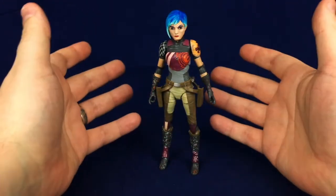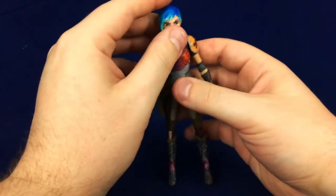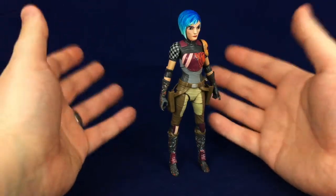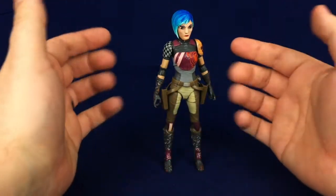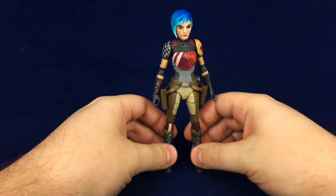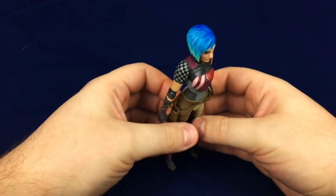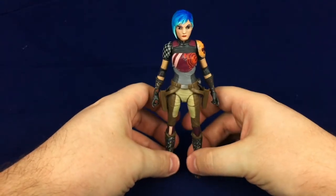So aside from that crappy default head, I do really like the detailing they got done here. It's entirely possible that the armor deco from the figure as it was originally done does not match the hair color that she has. I haven't watched all of Rebels. I'm on season 4 or 5 or something like that, and Sabine changes her look so much that I'm honestly not sure if she ever had the blue hair with this particular armor deco, but I don't care. Mostly because Sabine constantly changes her look, so this very much could still work. And also because Diana's got hair very much like this, so I figured this was kind of the hairstyle coloring that we really needed to go with for this figure.